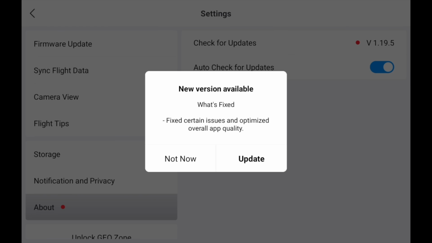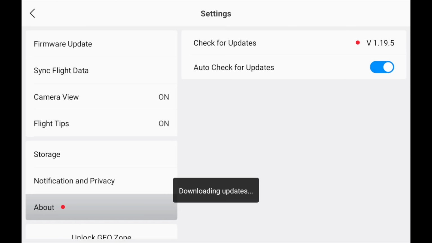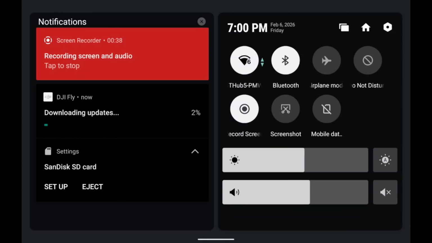All you do is click Update, and that downloads to your device. Whilst that's downloading, if you swipe down, you can see it's downloading the update. Once that's done, that will then put the 1.19.5 on your controller.